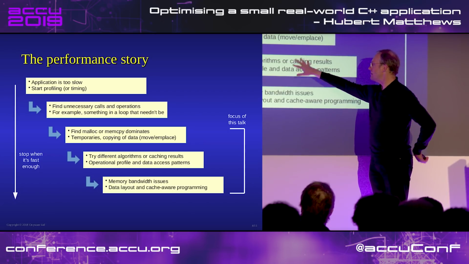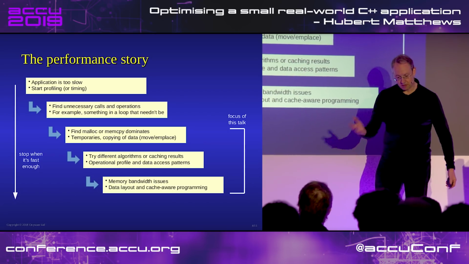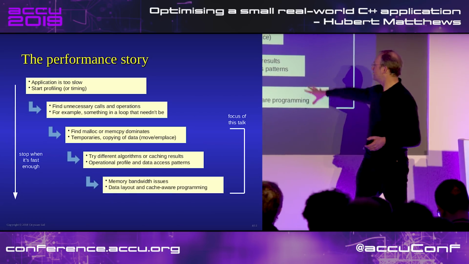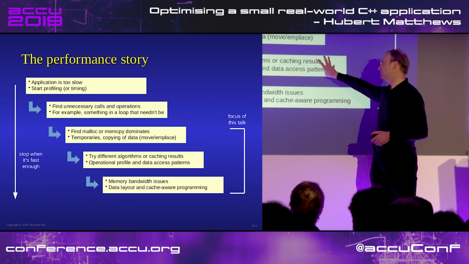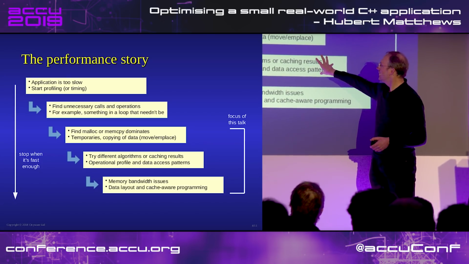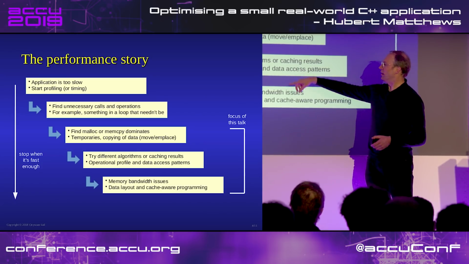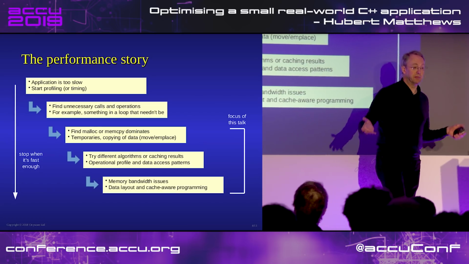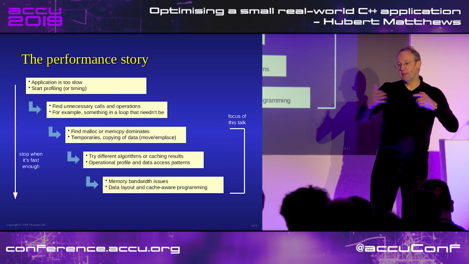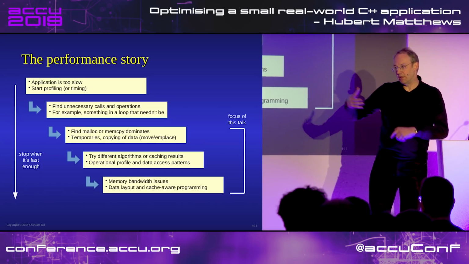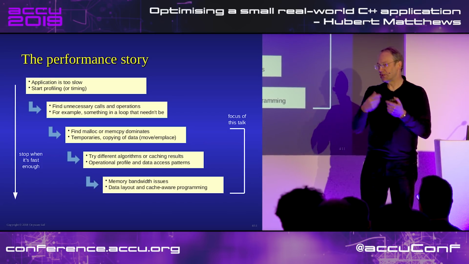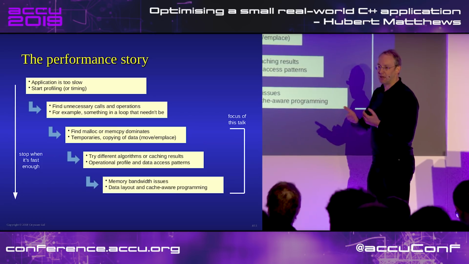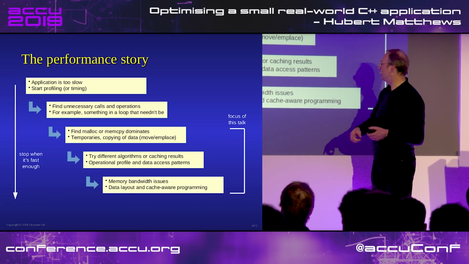So that's the next thing I would then look at. Once I've got that, I go, well, maybe now I can start looking at algorithms. Maybe I can get an order n algorithm down to order log n or O(1). So usually it's at this point that you start to get some interesting changes in your application. And this also depends on your operational profile. What do I mean by that? Operational profile meaning the distribution of requests. Is it heavily read-biased? Is it read-write? Are there certain operations which happen much more than other ones? What do you know about the domain? What do you know about the types of things that you have? That will come in useful later.